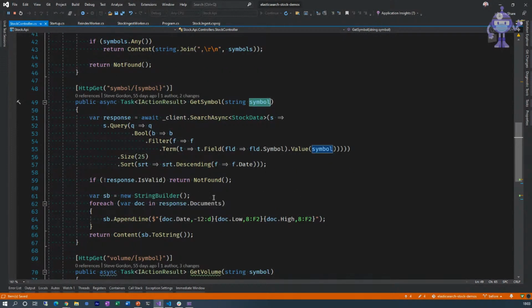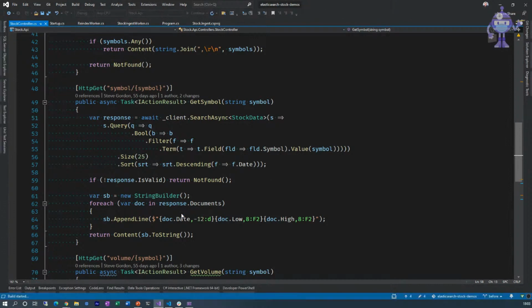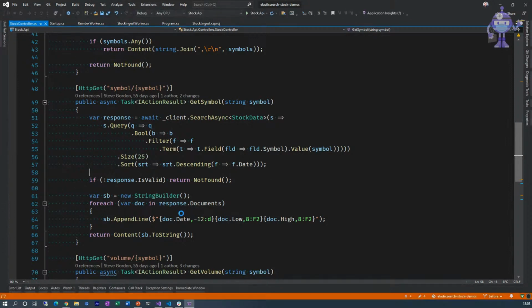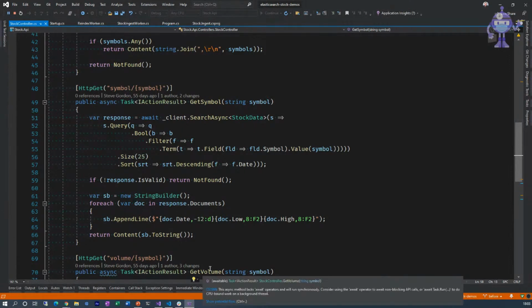And then when I get the results back, I'm just going to use a string builder here to build up a set of documents. So you can see we can use this fluent syntax again, which is what I tend to use. This is quite a simple query. We can say, okay, give us 25 matching documents. In this case, we're sorting those documents by the date descending, and then we can take a look at those. So if I just restart this application, now we've put this in, we'll be able to quickly look at that.